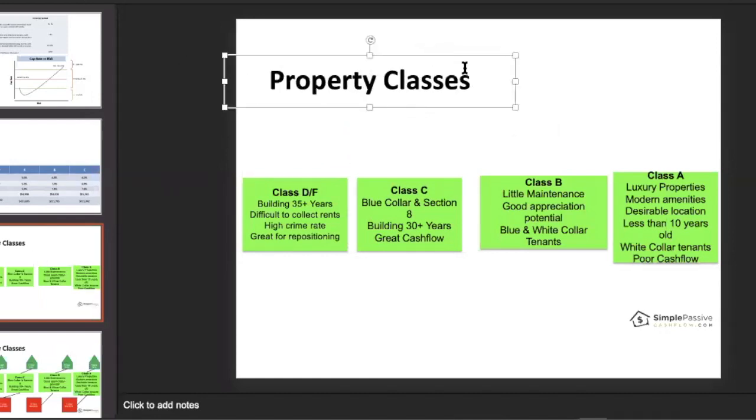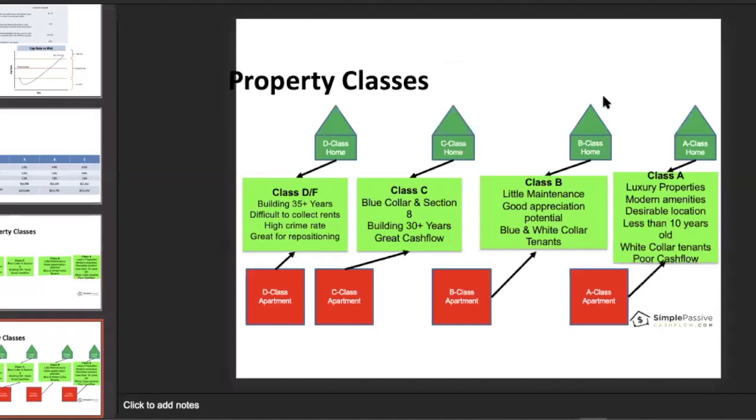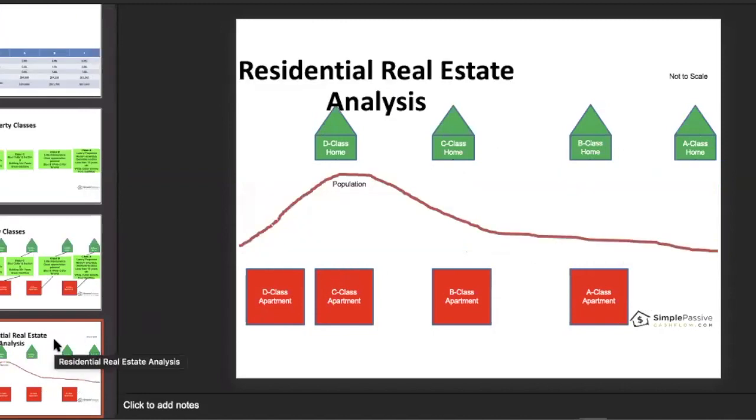So here is, it should all be reviewed for you guys. There are the different classes of properties, or of neighborhoods, and here's kind of how it stacks up. The houses are on the top. These aren't hotels, but these are like the apartments. These are where people are living. So the bell curve, we could probably argue a little bit, but I believe most people in America live in Class D houses or Class C apartments.